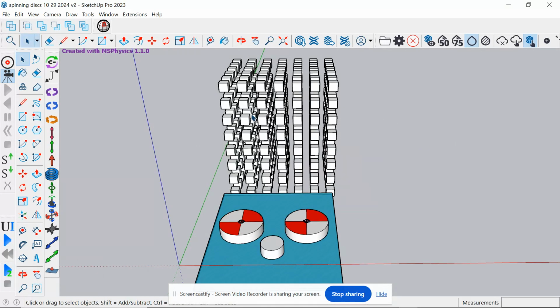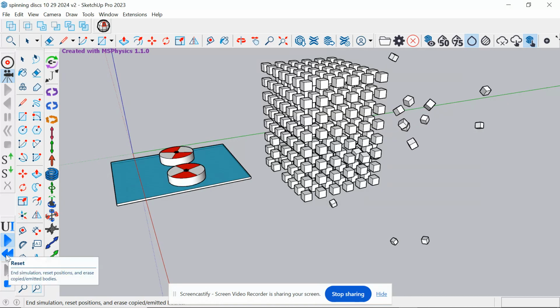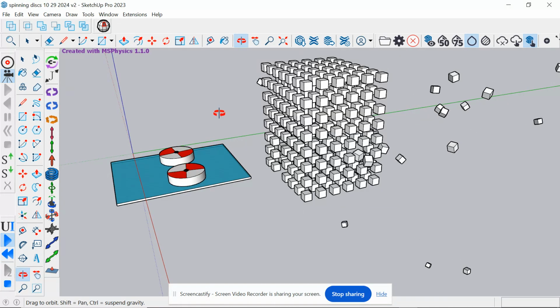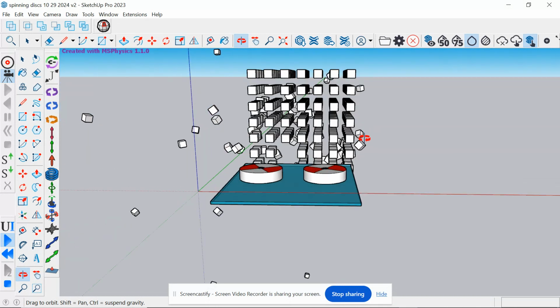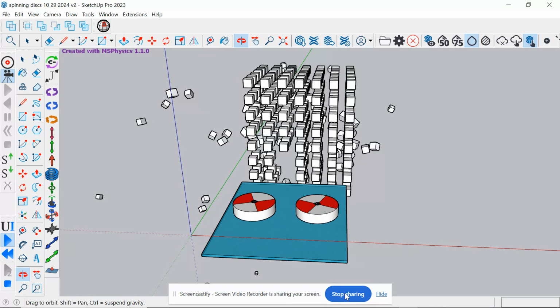So reset, change it so you can see the angle, bam, go in, bam. So you can make this faster if you want, whatever. I don't think it's really fast right now. Let's see if I can get it up to speed. If not, we might just have to make it even faster. Okay, now it's up to speed. Bam. Yeah, maybe. So you can make these faster. You know how to change the acceleration and whatnot. But now, at least you have some kind of mechanism that can shoot through. So we can shoot a ball sometime. So yeah, how to make 2 spinning discs that'll shoot something out.